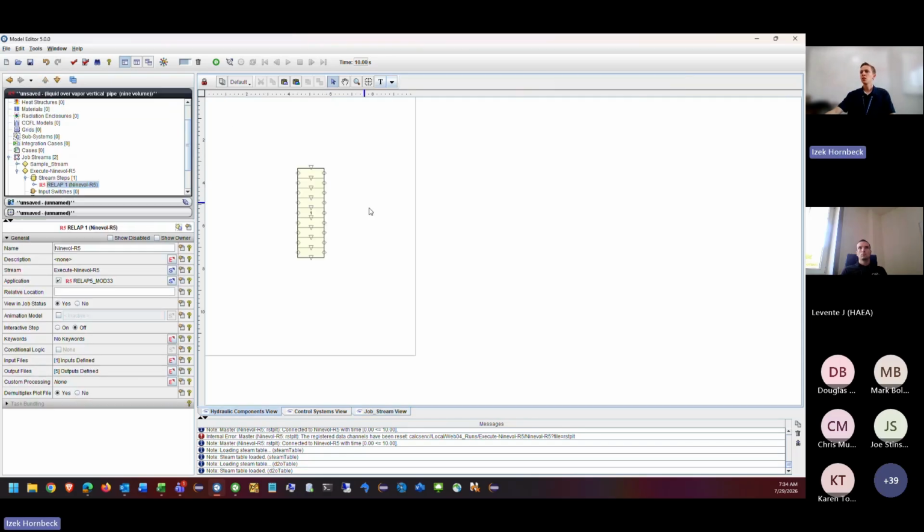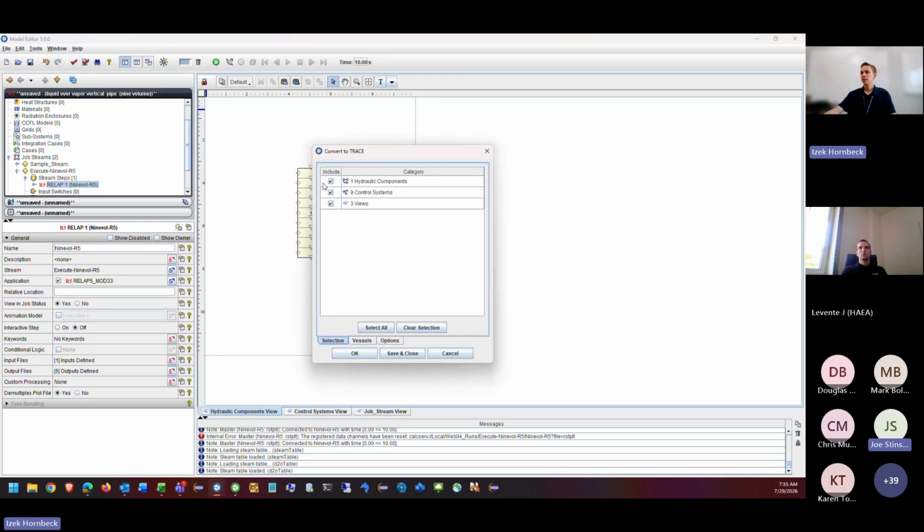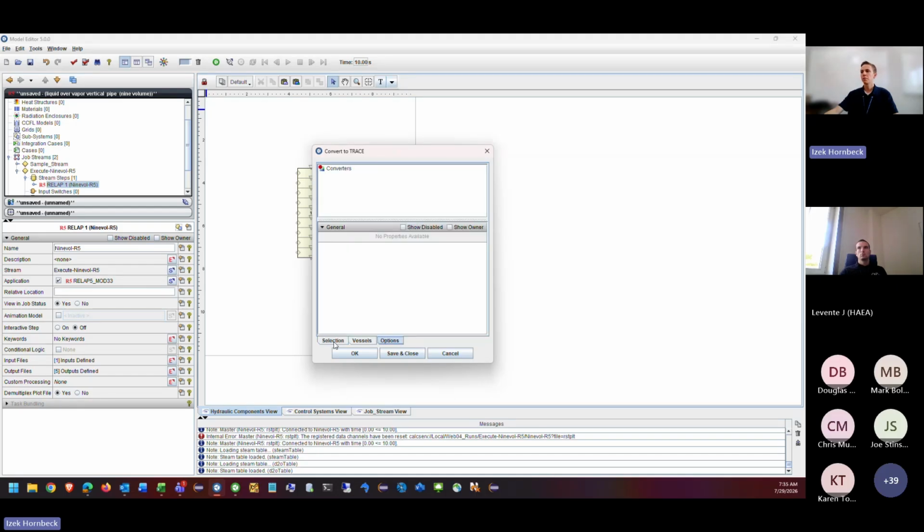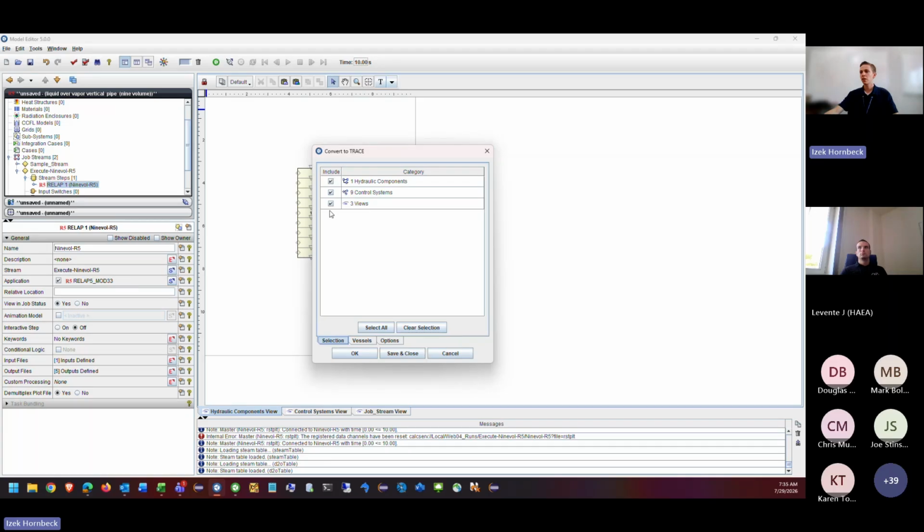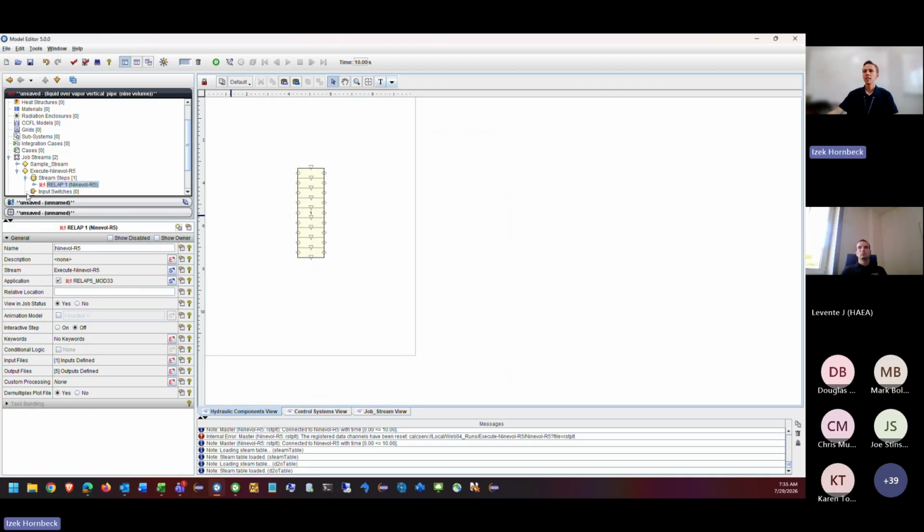You're good. So in the RELAP5 model, you can come up here to this tools menu, and then this convert to trace option is the one that'll do the R5 to trace plug-in. It'll use that plug-in. That's so simple. Yeah, it's nice and simple. And then you can just click select all and choose these, or if you want to select certain ones, you can. And then in other exercises, we'll look at some of these options here when they come up. But in this one, we'll just select all those simple ones, and then you click OK to convert. Okay, thank you.